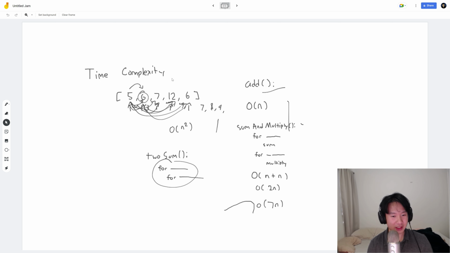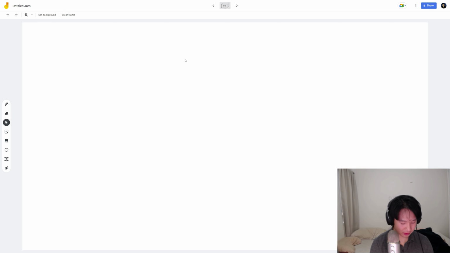So it's all just a matter of accessing the elements within the array as few times as possible, along with having n and n squared. So right now we have O of n, and then we have O of n squared. There's also something called log n. O of log n is used for searching algorithms like binary search and things similar to that.